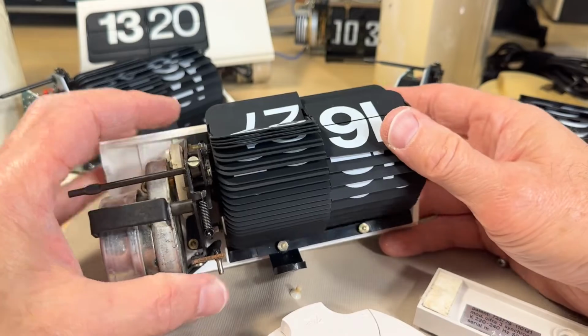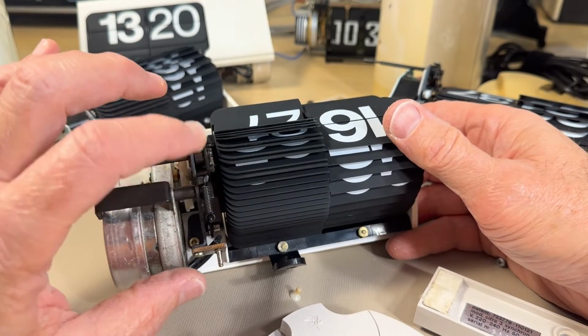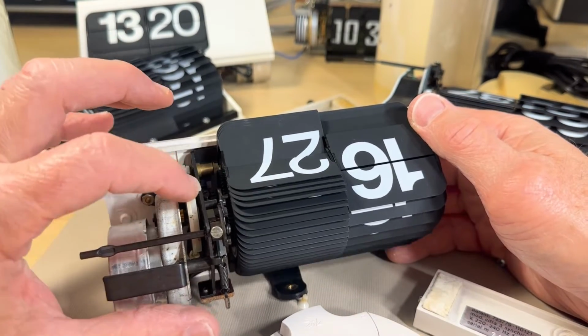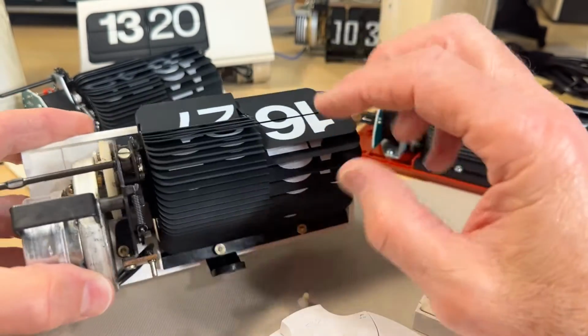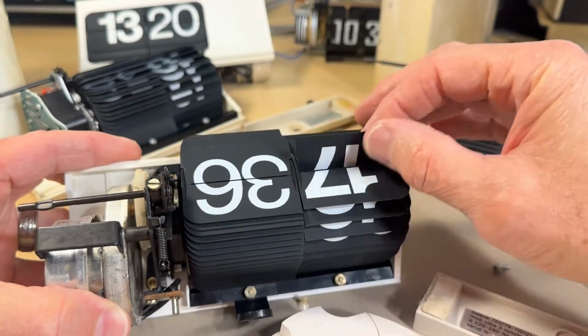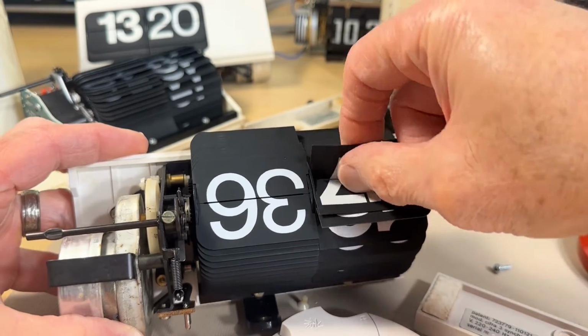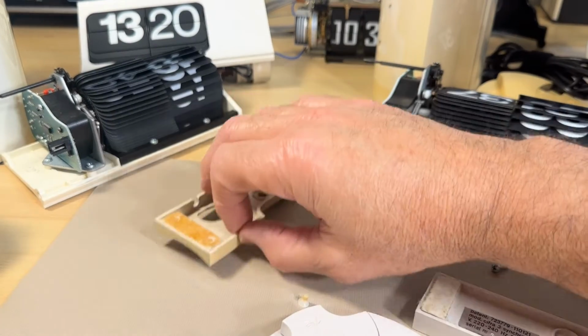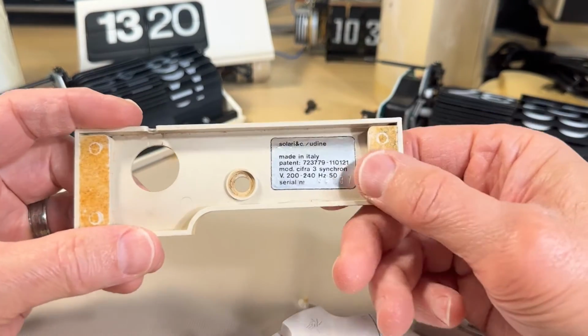Okay, so now there is going to be a slight difference in the older version, and I'll show you that in a second, to the way it's done. Okay, so there's that. The quality of the flaps, it just feels the same. I mean, I don't feel any difference there. Now we're going to go to the older clock. I've already got that apart.